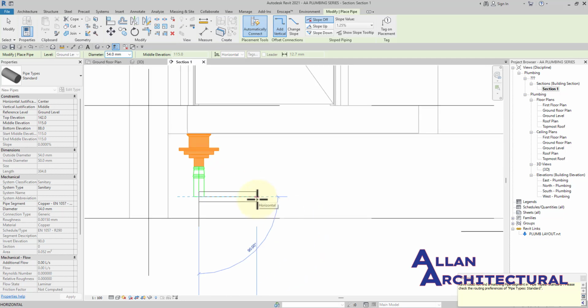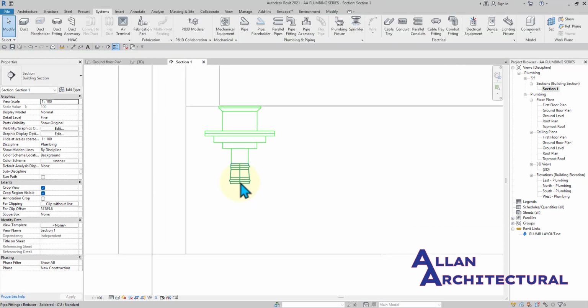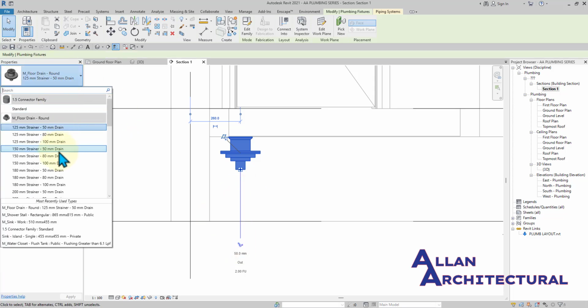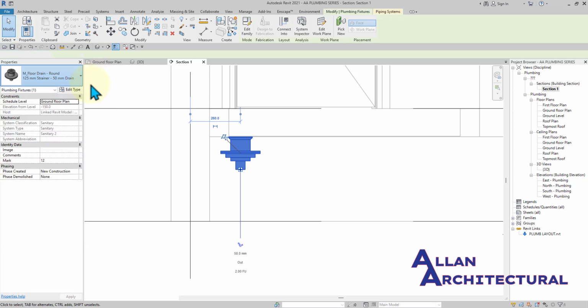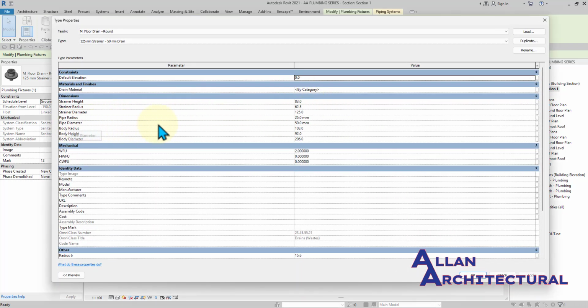Now I'm trying to form a trap system for this WC we have, this fitting we have in here. So you guys are going to get that in a second. I'm going to go all the way up. 50 millimeter is too big, and let me just cancel out of there. Let me delete all of these, select it again, and let me see if I can change that. All right, so you can still escape, select it, get into edit type and see. With the pipe diameter set to 50, I can change that to probably 40 if I want. Okay, let me just leave that at 50 for the moment.